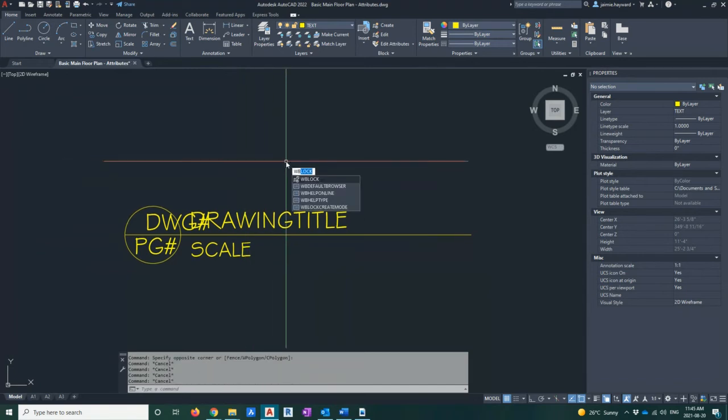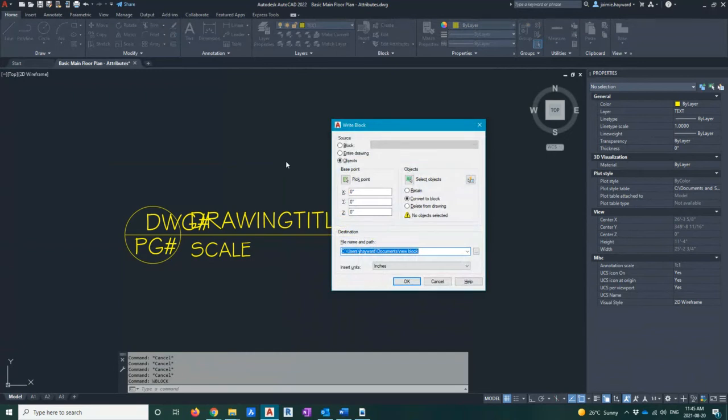WB for short is the command, okay? WB for short, W block. Do not just use the command block. No, you need to make sure that the letter W is before that. This is very, very important. They are 2 different commands, and block is only for the file you are using. W block writes the blocks. You use it for all sorts of other files, which if you are creating an attribute, that implies you want to use this for all sorts of different files. So it must be used with W block. Enter.